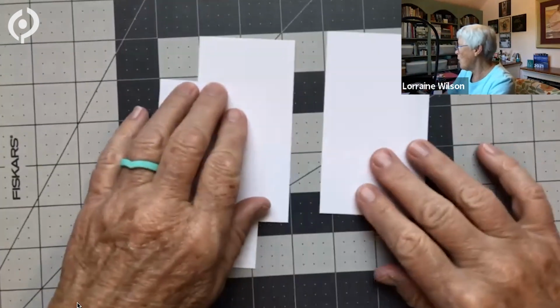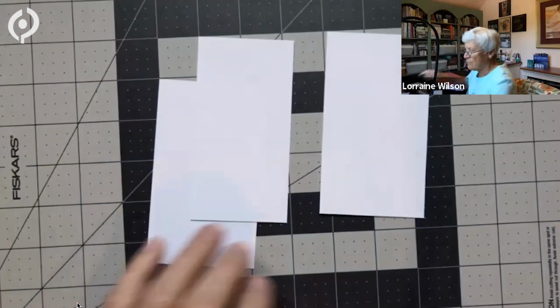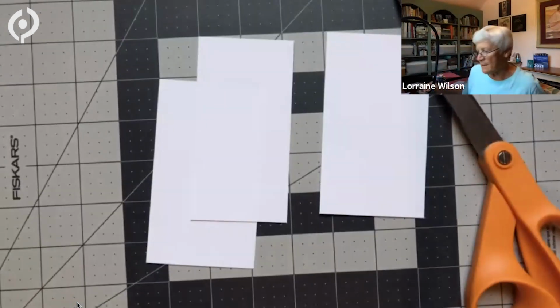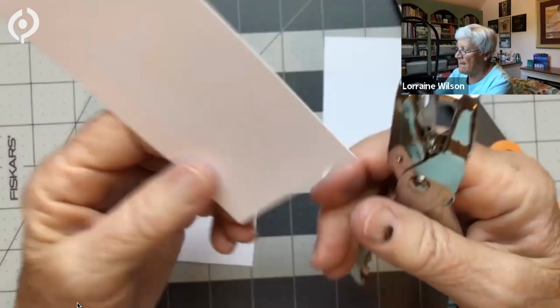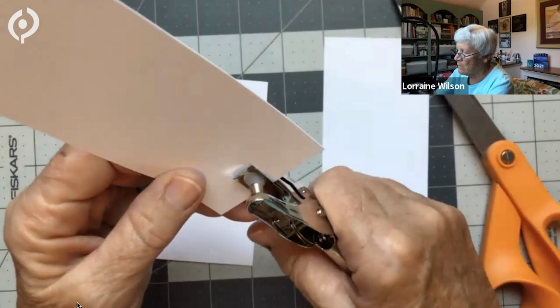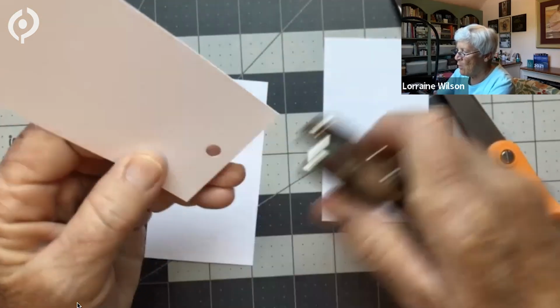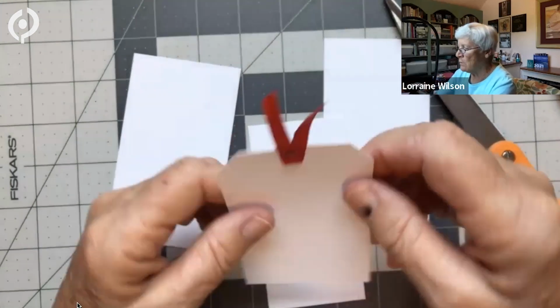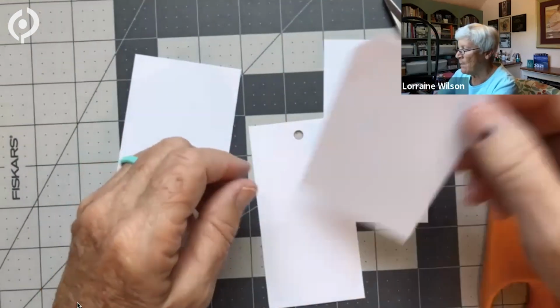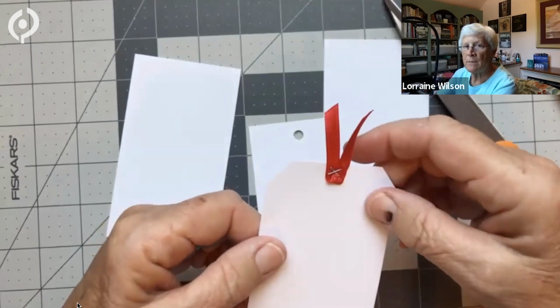Well, option number 1 is to use your scissors and your hole punch. And I kind of eyeball it. You can measure. If you're a measuring person, that's wonderful. I'm going to give myself a hole punch because I do want ribbon. Now, watch this. If you don't want to be punching holes and messing with ribbon, you can also just take a little piece of ribbon.